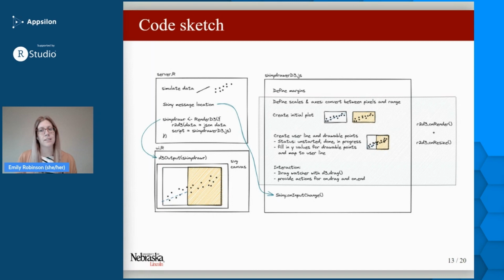And then drag events in the D3 JavaScript are utilized to observe and react to that user input. And then we also use Shiny messages to communicate that user interaction between the D3 code and the R Shiny environment. And then this plot is rendered and updated on user interaction in the R Shiny application with the render D3 and the D3 output functions.